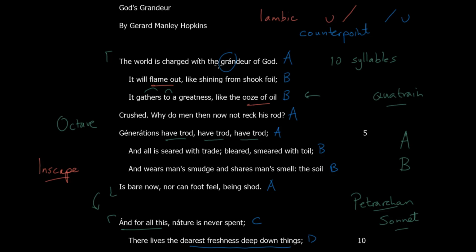And really, that's what these stresses tend to do. And what Hopkins does a lot in the poem is he doesn't give us a nice iambic rhythm. Often he puts two or three stresses next to each other to force us to slow down. There's this kind of jagged rhythm to the poem. You cannot fall asleep here. You really have to pay attention. And it's as if he's saying, listen up now, this is important. So let's have a look at this and see how he works with these stresses.